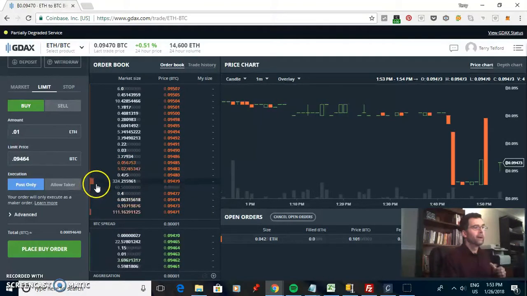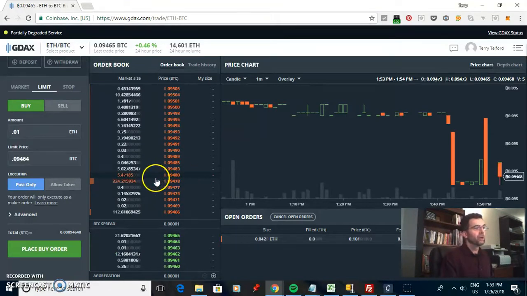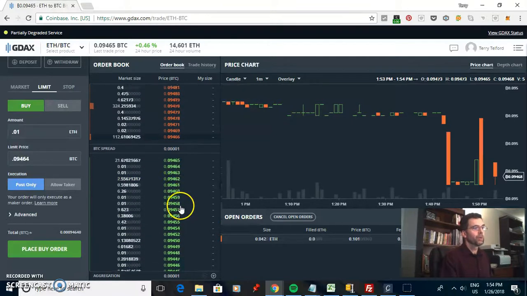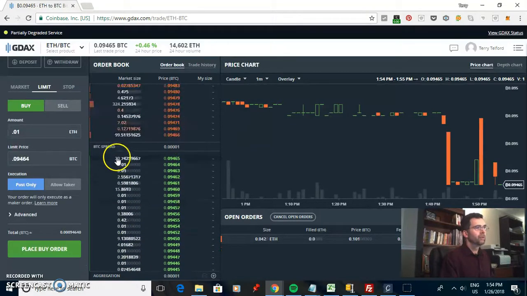In this case, there are a lot of sellers in this market, and this is the number where they're looking to sell, 94.78 or 0.09478. Since there are a lot of sellers looking to sell there, it's a pretty good bet that that's a good number for you to sell at. If you were going to buy, you do the exact same thing. Unfortunately, there's no huge number of buyers for any particular number in here, but let's just say there was a large bar in this area at 0.09463. Then you would simply place your buy order there.